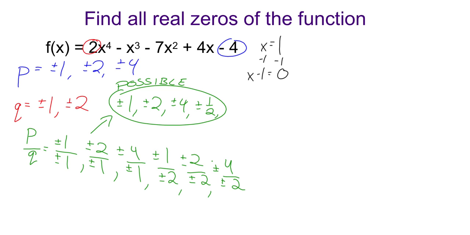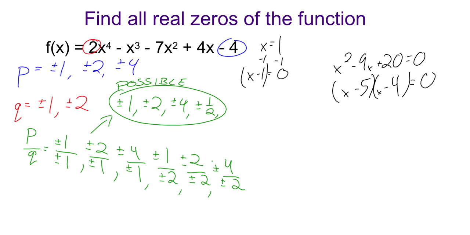So what was the factor that gave me the x-intercept, or the 0, of 1? What was the factor? x minus 1. Right? Remember, if I had x squared minus 9x plus 20 equals 0, remember we factored this? This is so last chapter. We use the zero product property, and then we get x is equal to 5 and x is equal to 4.